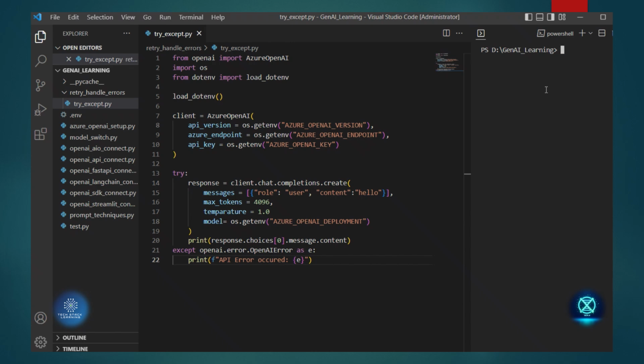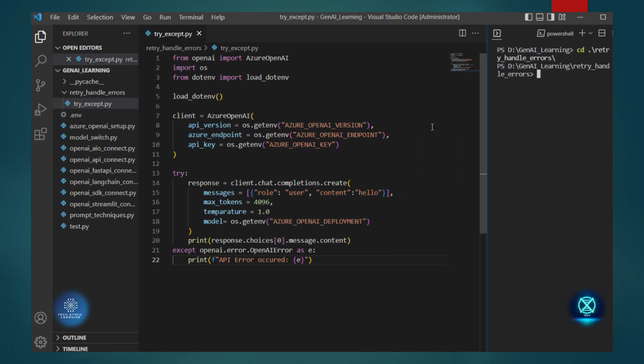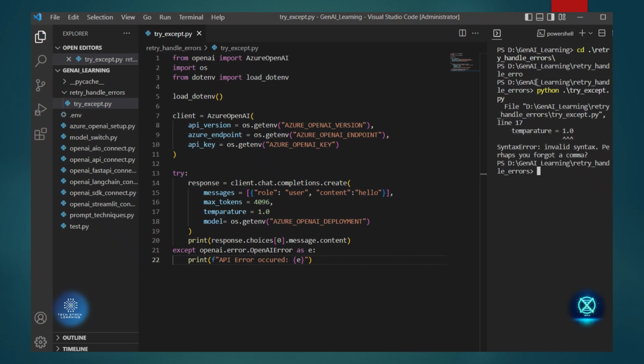Let me run it. cd into retry. I don't have anything set up in terms of errors now. Let me try to run python try except.